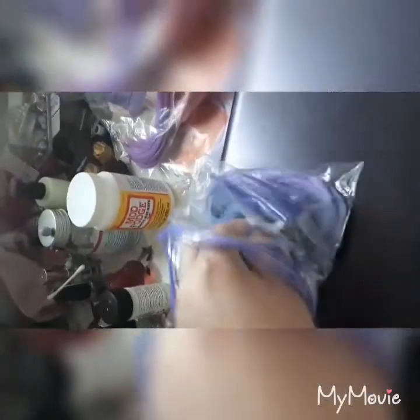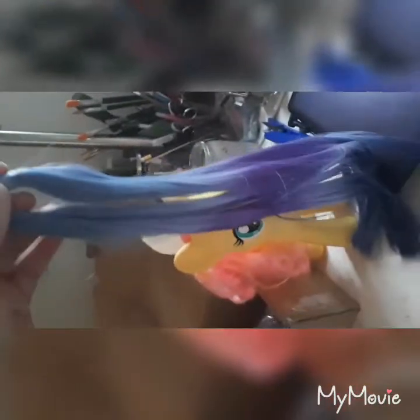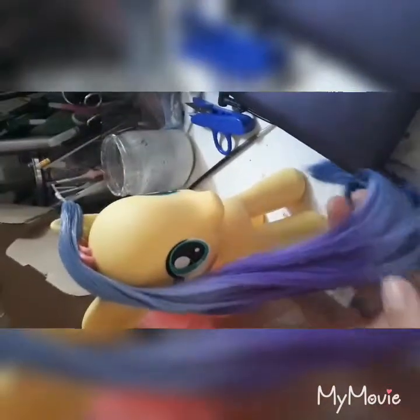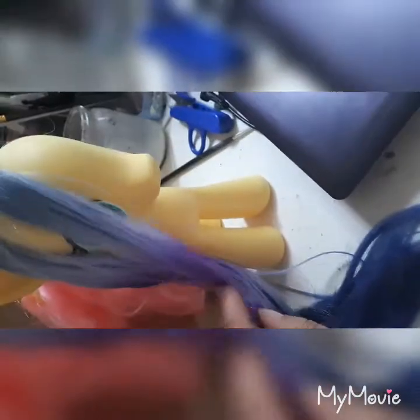And this is the hair for King Cosmos. Actually, I believe this is supposed to be the tail color. Well, the tail, but doesn't matter. Oh my god, sorry. So beautiful. Oh my goodness. I think this is supposed to be the tail. Look how long it's going to be. So dark. Oh my god.